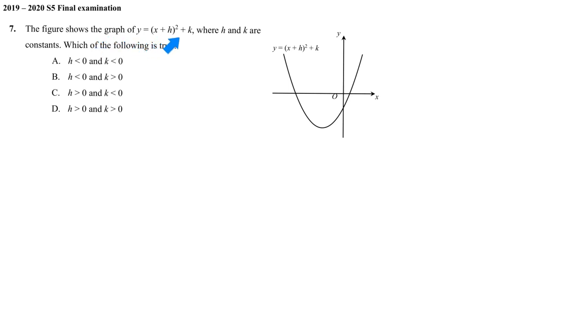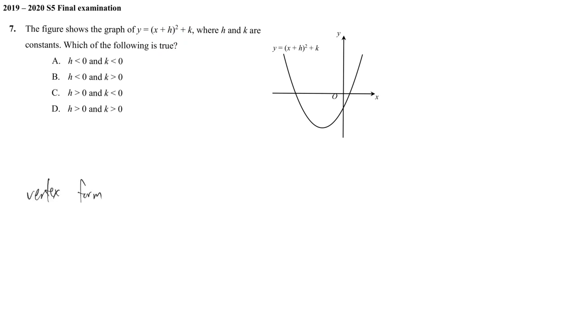In this question, they give you a graph and a function, and then we are going to, based on the position, compare with origin to identify is h larger than 0 or smaller than 0. First thing is this is a kind of vertex form, but it's not exactly vertex form.